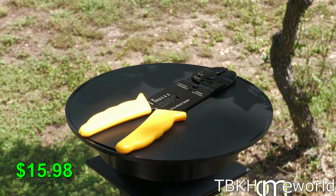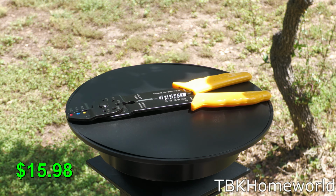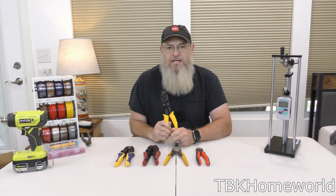So if you're like me, you probably have one of these cheap crimpers sitting inside your toolbox. I have had so many of these little boogers through my different varying careers over my life. Yeah, they work, but let's face it, they're kind of cumbersome.